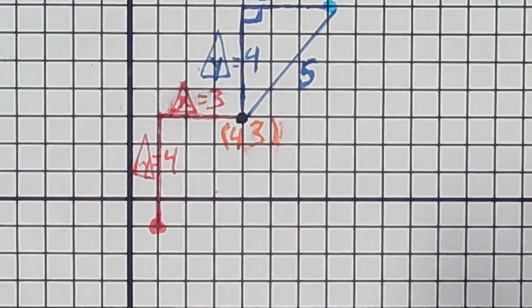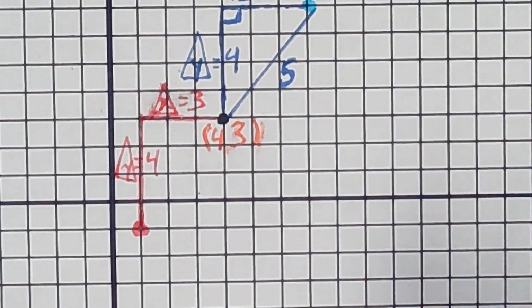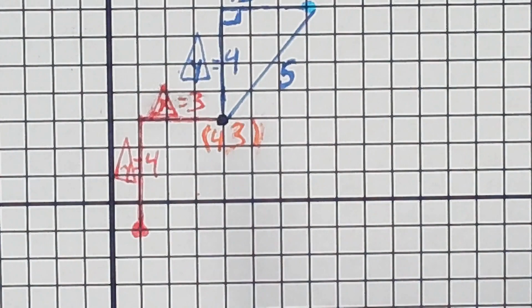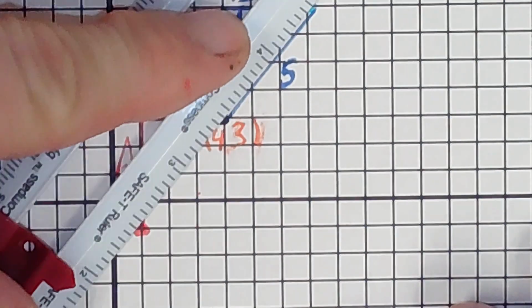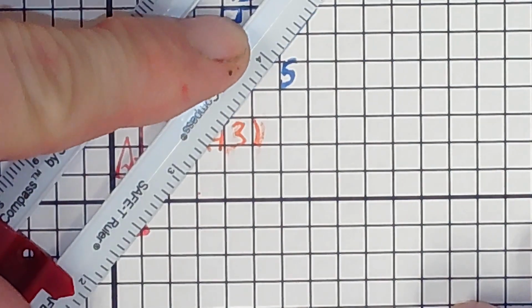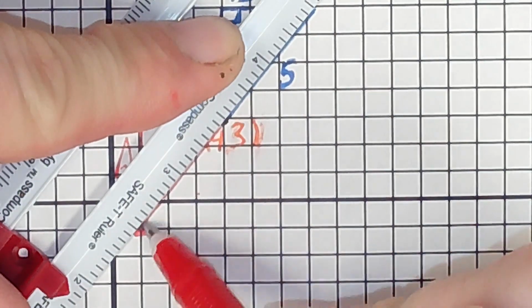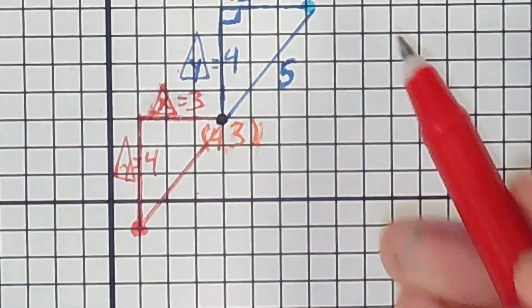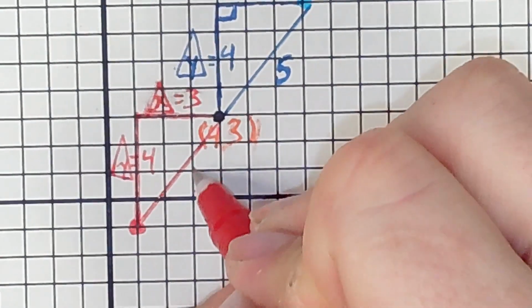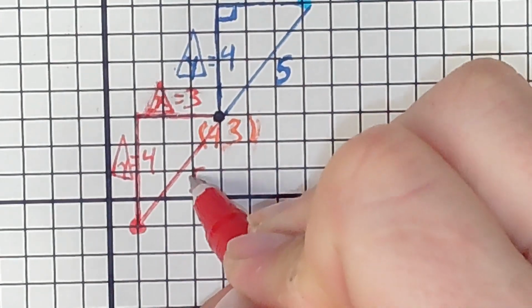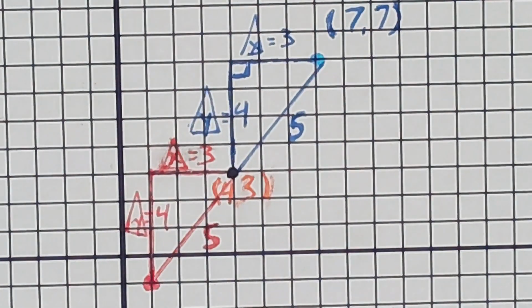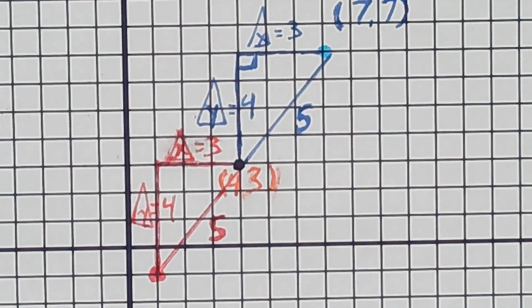Anyway, so again, 3 and 4 are my legs. So therefore, my straight line distance between the two will be 5. That is also 5. So that's pretty cool. I made a staircase. That's neat, right? But what else is going on here?